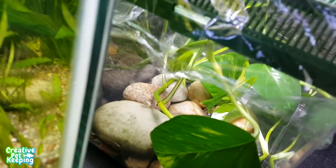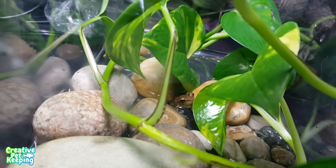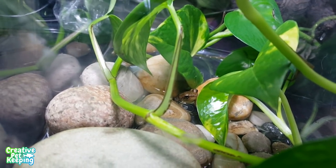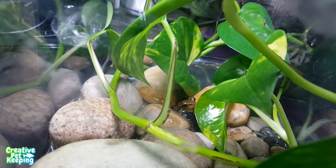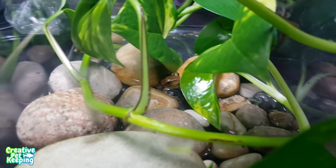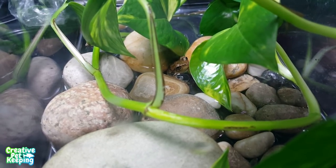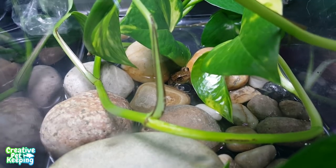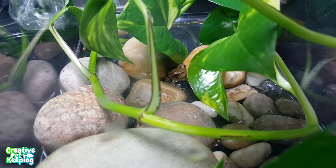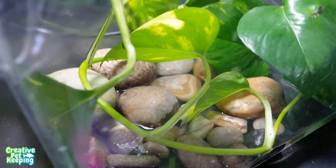I just don't think right now is the right time to take on an animal I have no experience with. In the future maybe I could have tree frogs, but only after months of extensive research and first having the proper enclosure and equipment ready. So I think it's best to give this guy up. We can't unfortunately return him to the wild either, even though he's from Florida, because we believe he's a Cuban tree frog and those are an invasive species in Florida. So returning him to the wild wouldn't be the responsible thing to do. The best thing is to hand him over to qualified professionals at the local exotic veterinary hospital.